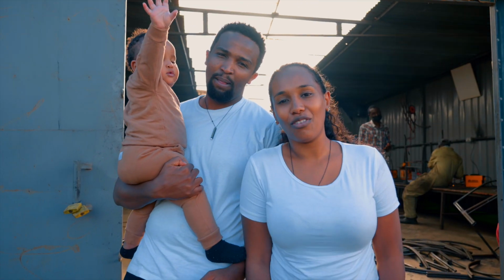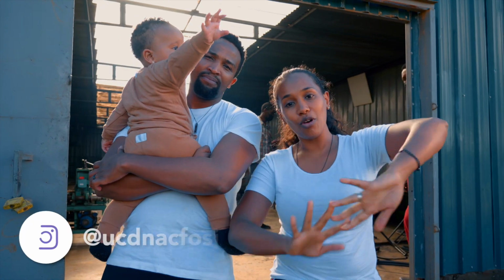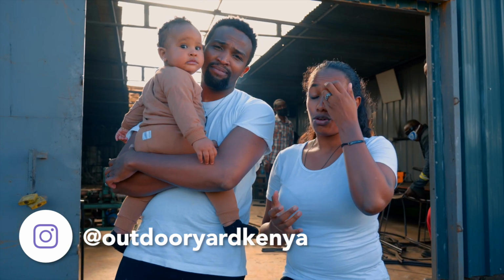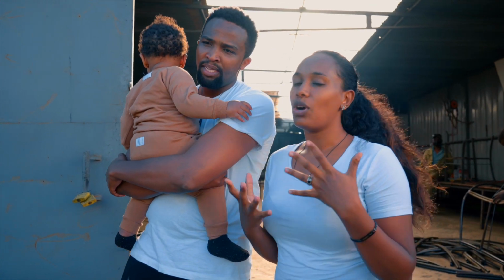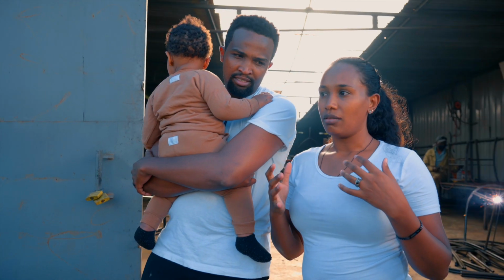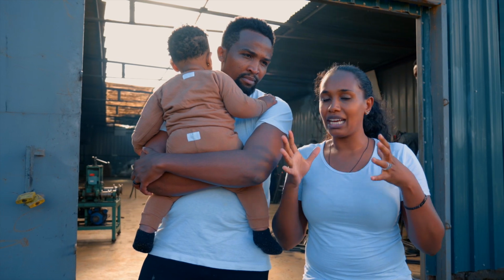Guys, we are right in the middle of Limuru. We are here because of something exciting that's happening, and that is the construction of our Pergola, by the one and only MMB Outdoors. What we're about to show you is the workshop, the behind the scenes, before you see that beautiful seat, what really happens behind the scenes.